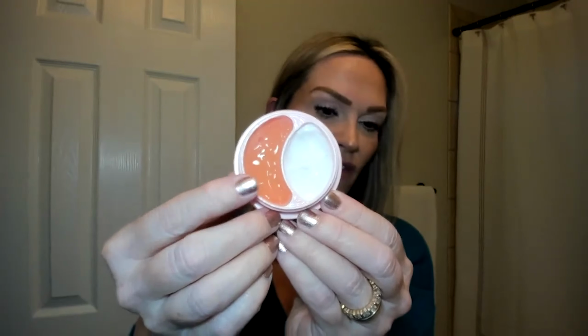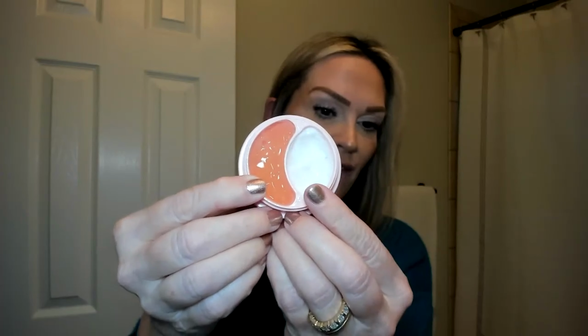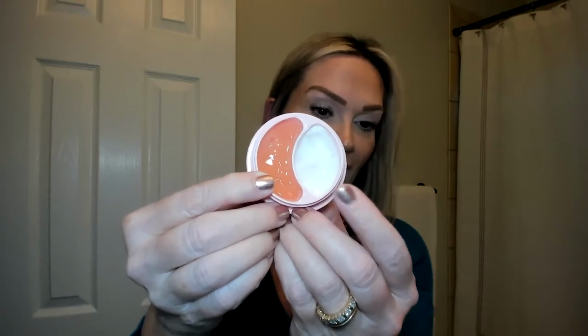I love a two-in-one. Obviously I love the fact that everything I need is right here in one convenient jar. But I also love that I am not having to purchase two separate products, right? I've got everything that I need in this system. First of all, we have a gel for the upper eye area and we have a cream for the lower eye area. A little goes a long way.